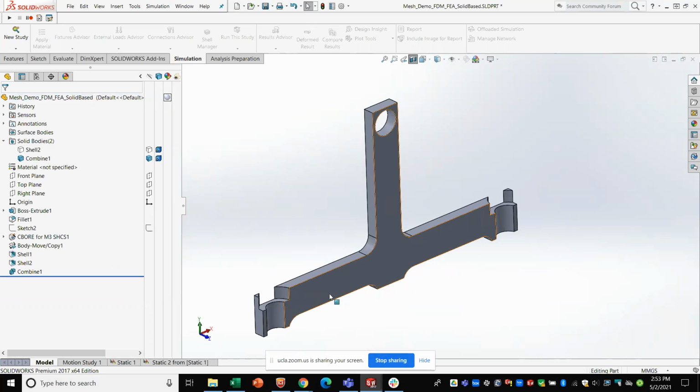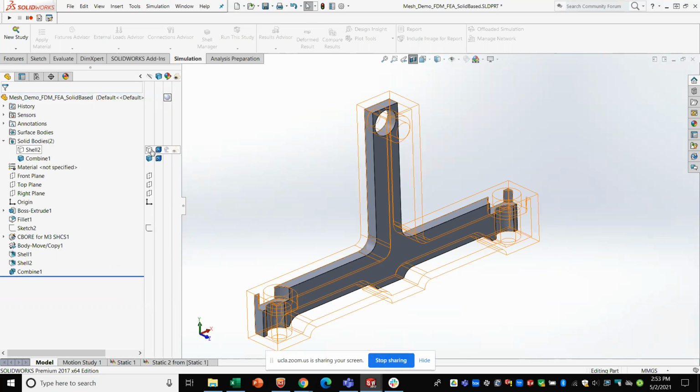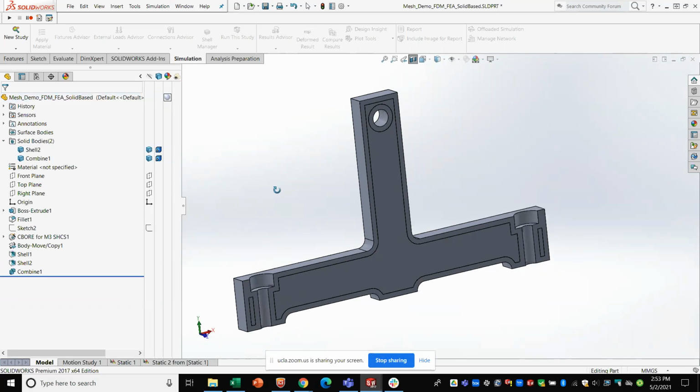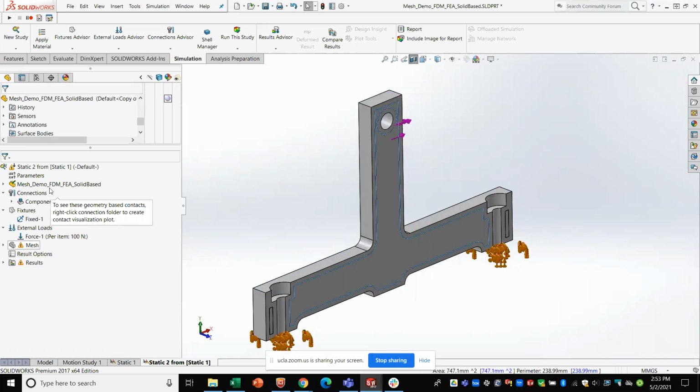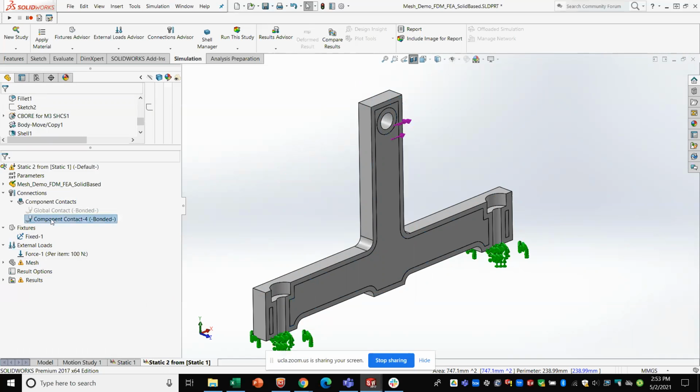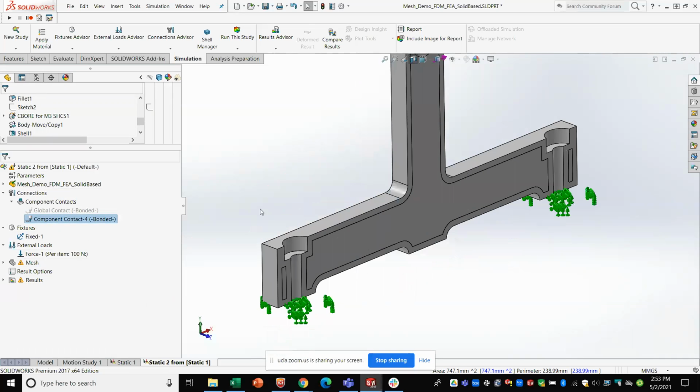And this is not technically solid, it's made up of like lines and stuff. But you can simulate different material properties for your infill compared to the outfill or the outer layers by declaring global bonded contact between the inner and the outer bodies.